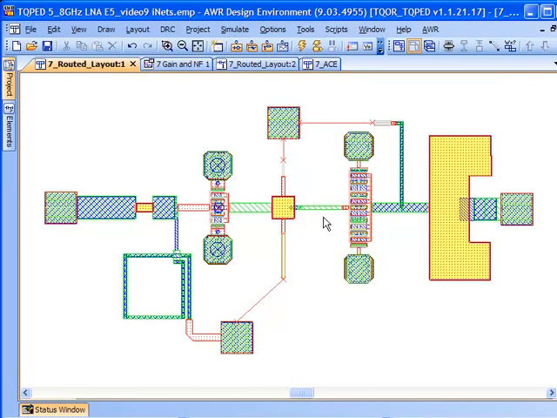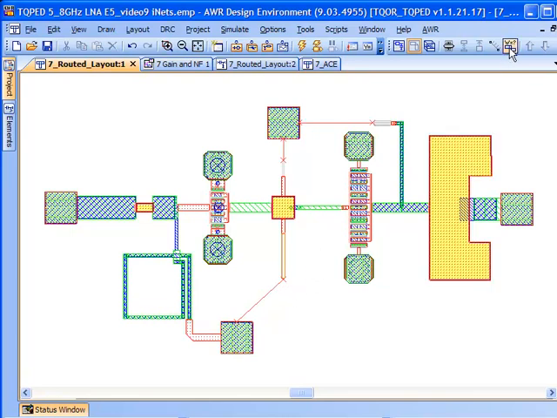Now what I want to show you today is a feature called iNets, and this is helping us to do the final routing, if you will, once we've got everything placed the way we really want. What iNets allows us to do, as it has allowed us to do, as you've seen, is put off the routing of lines till the very end of the process, or to treat the lines as things that we may want to be very flexible about, but not necessarily capture in the schematic. So what I have here are some fly lines that I still haven't routed yet, and I thought I'd show you how we can use the iNet feature to finish routing off those lines.